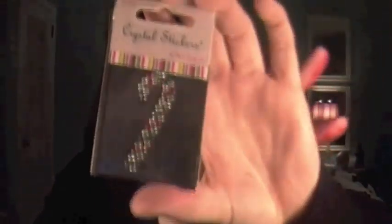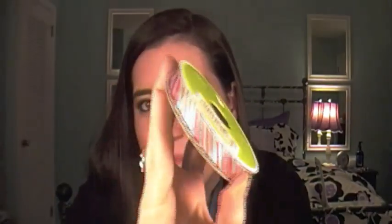And then the other cool thing, which is the coolest thing I ever saw, and I almost didn't get it, but then I was like, I have to get it. It is too perfect. They're called crystal stickers, and I got them at Michael's, and look what it is. It's a little candy cane, and it's so perfect, red and green and clear, so it's the same colors as the ribbon. So I'm going to stick it right on the front of this little vase. I'm going to do that first before I tie the little bow on.